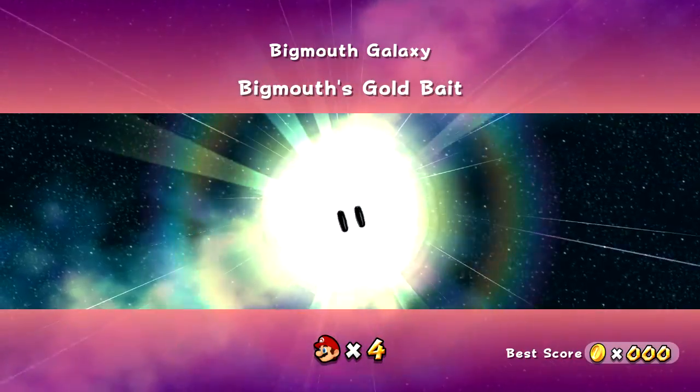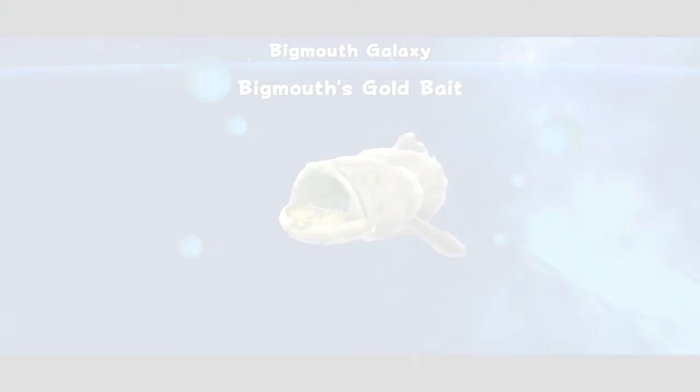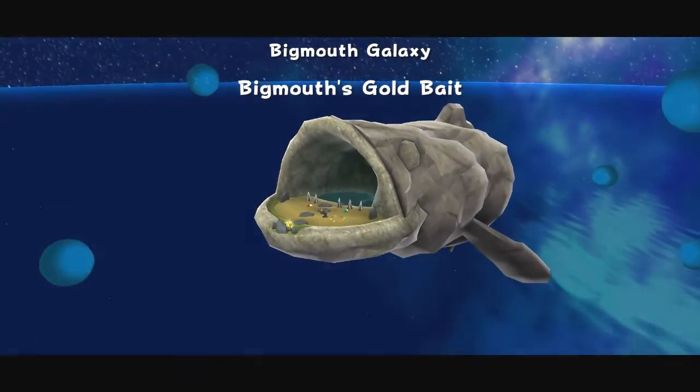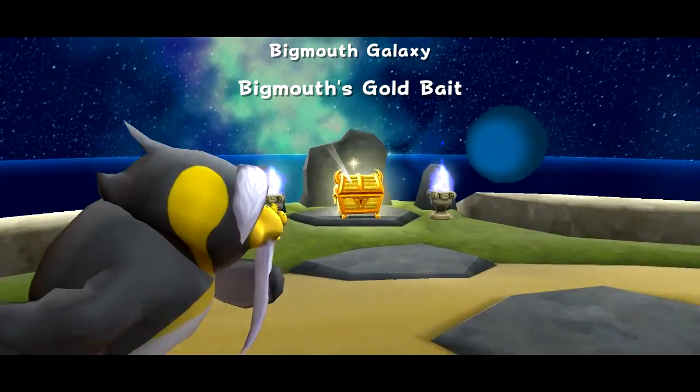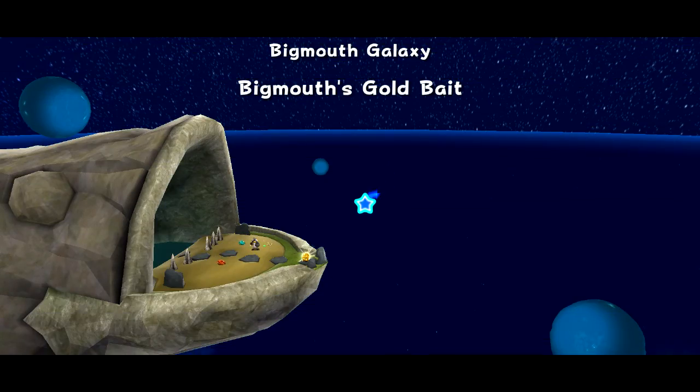Big Mouth's gold bait. I remember there was a treasure chest. I remember there were Koopa shells. I remember there were crabs I didn't know how to feed. I remember there's Papa Penguin. I remember the whole thing looked like a fish. Now I know everything. I am the master, and I know everything now.